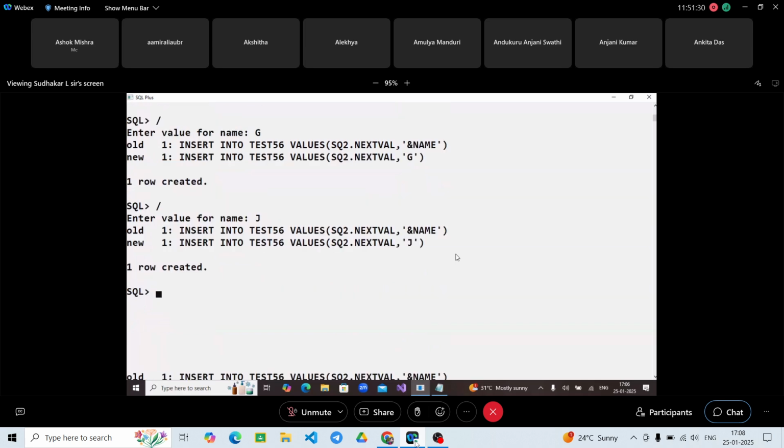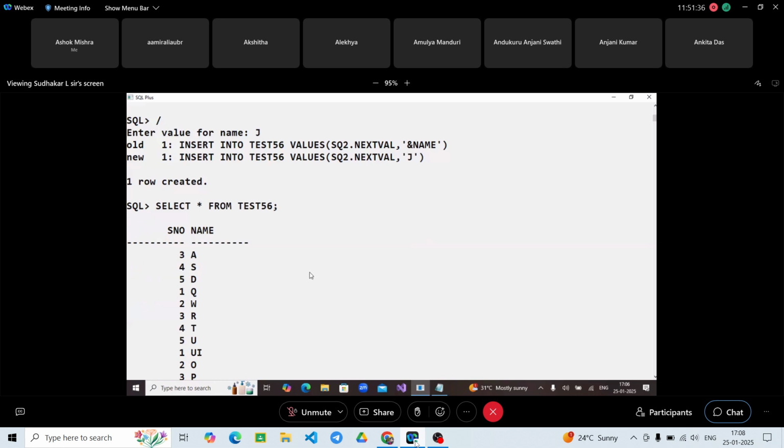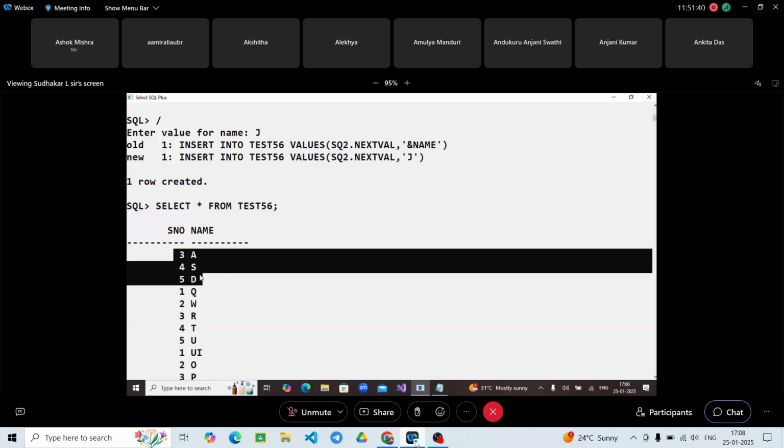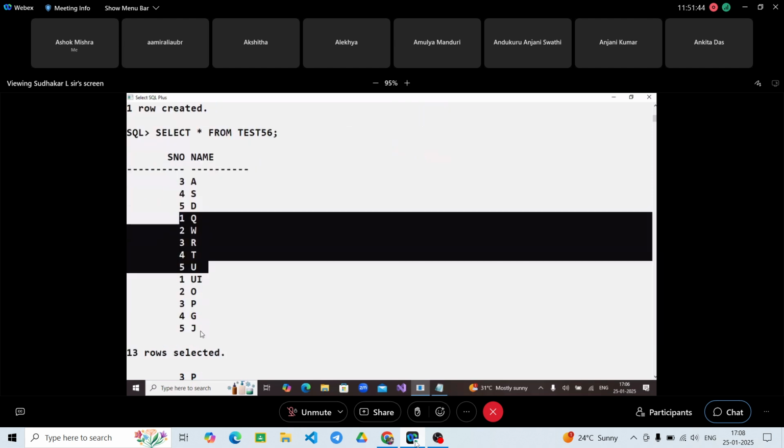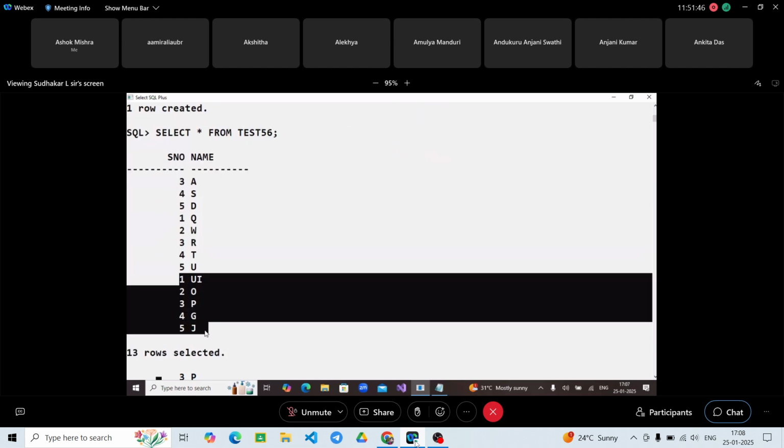Now we can come out and finally see your table test number 56. My first cycle, which starts with the start with value, 3, 4, 5, is completed. Then the new cycle starts with 1, 2, 3, 4, 5. Again a new cycle starts, 1, 2, 3, 4, 5.